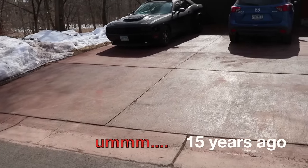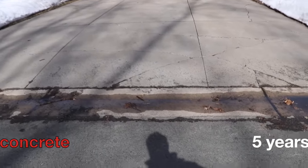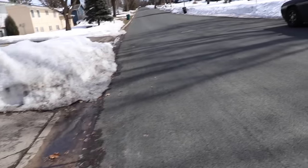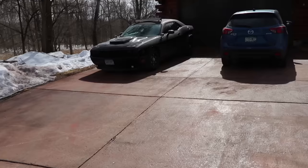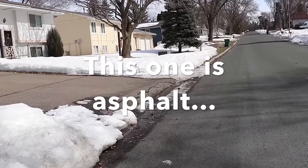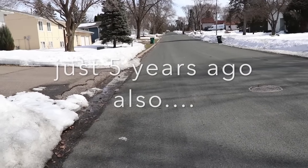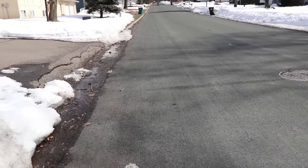This driveway was built 10 years ago — we resurfaced it last summer. And this driveway in comparison was built less than five years ago and is less than one block away. It's all about that base. You can see there's no problems with the structural zone of this driveway at all. Here's the driveway just up the street — the entire front of it was actually built by the contractor that built all of the city street. Part of the problem is the base; what they used underneath it is inadequate.